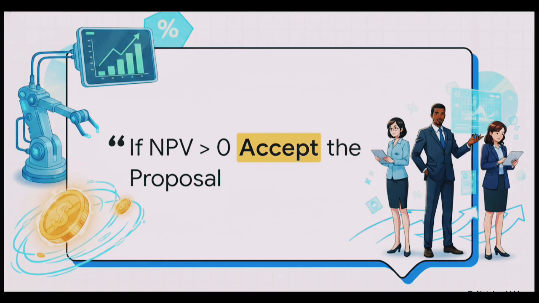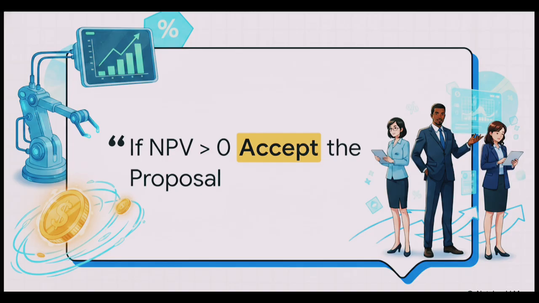When evaluating these investment decisions, the ICAI study material gives us a golden rule. Samajh gaye? Understood? The rule is always calculate the net present value, or NPV. You find the present value of all the cash you're going to save, and you subtract the cost of the machine today. If the NPV is greater than 0, accept the proposal.